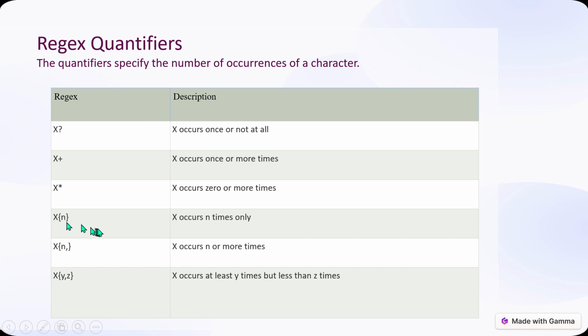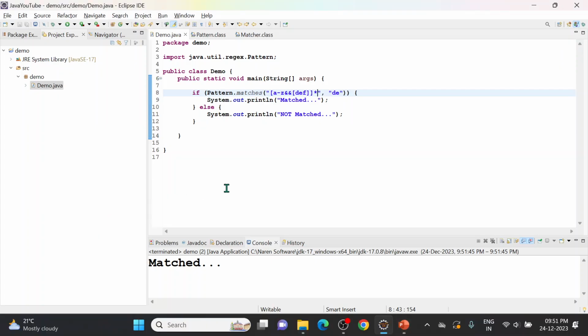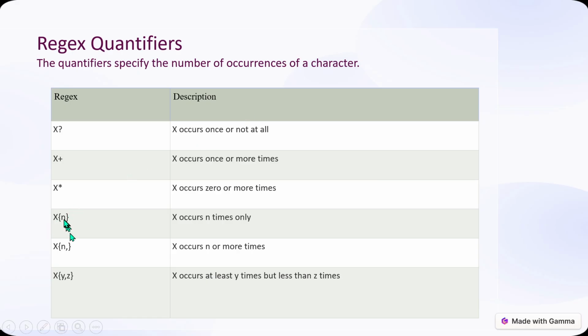Like this, if I want to mention A to Z, I will make it simple. I will say A to Z but I want only 5 characters. Here I define the number of characters. I will say 5. So any characters A, B, C, D, E or R, these 5 will be accepted as matched. But if I add one more character, it will say not matched. We are defining how many characters you need. That is called n.